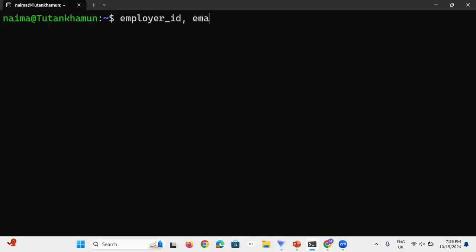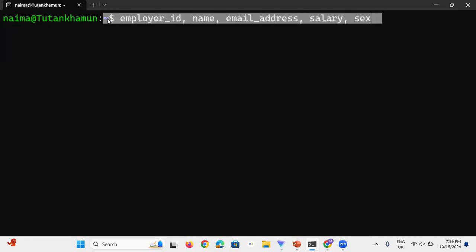Email address. What else? Name. What else? Salary. All right, salary. What else? Sex. Okay, sex. What else? Whether they are employed or not. All right, good.